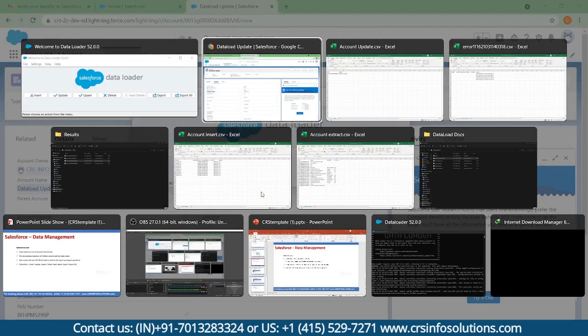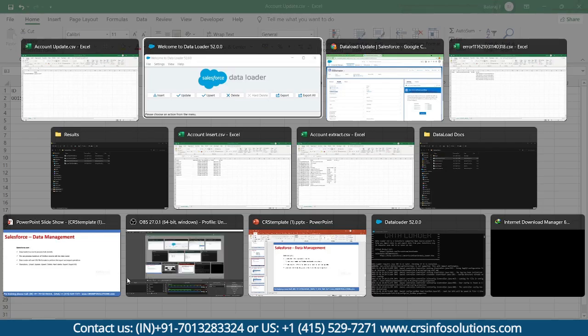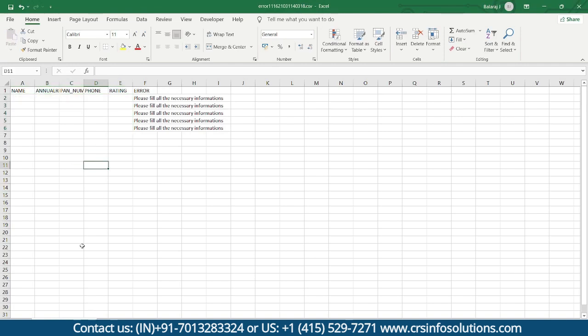Next one is the upsert operation. Upsert is a combination of insert and update. So now, instead of update for the same record, I'll do the upsert operation and I'll insert one more record. For that, we need those fields.